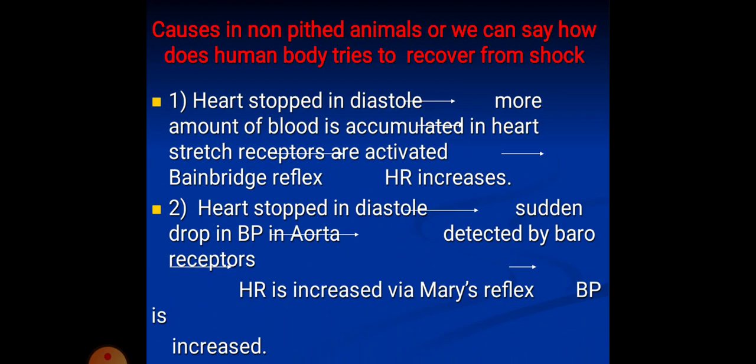Second thing, the heart stopped in diastole, there is a sudden drop in blood pressure. When there is a sudden drop in blood pressure, it is detected by baroreceptors, and heart rate is increased by Marey's reflex. There is one more reflex called Marey's reflex, meaning decreased blood pressure increases the heart rate.